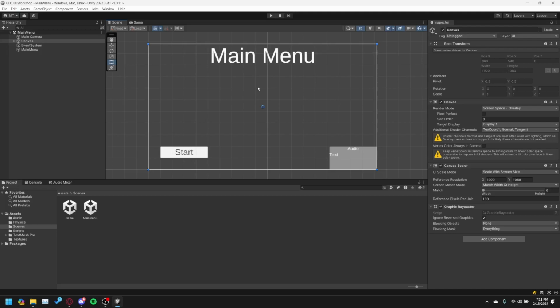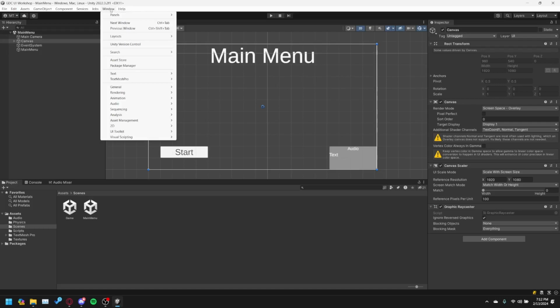Now that we have our project open, let's import something called TextMesh Pro. Basically what this is, Unity by default has some text components built in, but if you make it big at all, it looks awful because it's all pixelated. But they have another thing built in called TextMesh Pro, TMP, which looks way better, and I would highly recommend always using it.